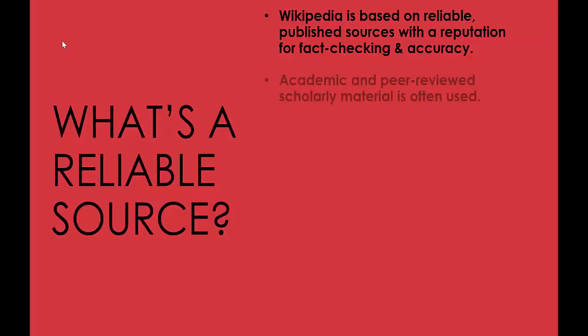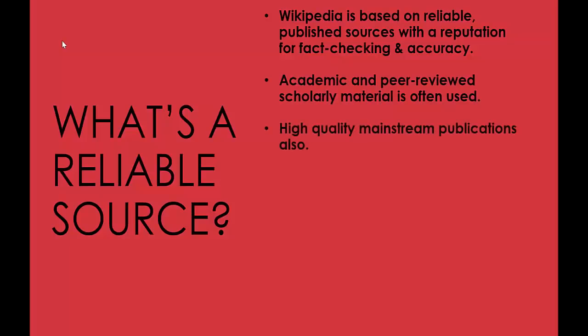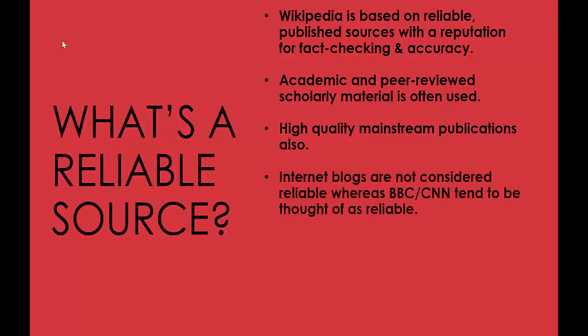So academic, peer-reviewed, scholarly materials often used. High quality mainstream publications also. Anything really that has an editorial oversight, where the quality of the content is checked. So work from respectable publishing houses, university level textbooks, academic and peer-reviewed scholarly material. Internet blogs are generally not considered reliable, so don't use them if you can. You're likely to be challenged on their inclusion if you start using them, especially content that's coming from sites like Facebook posts, etc. So avoid internet blogs.